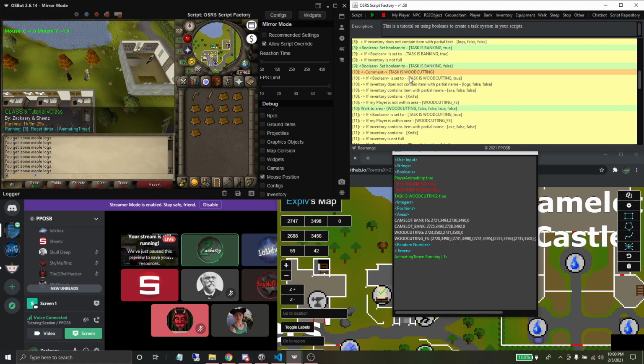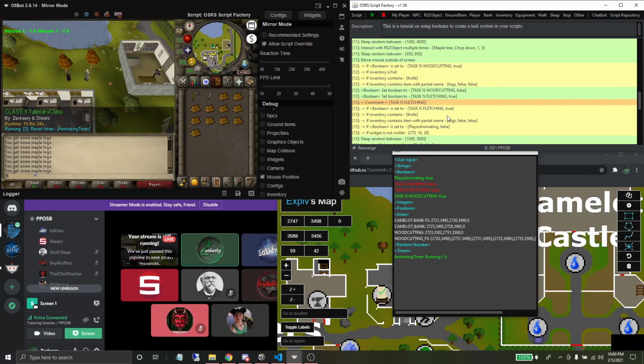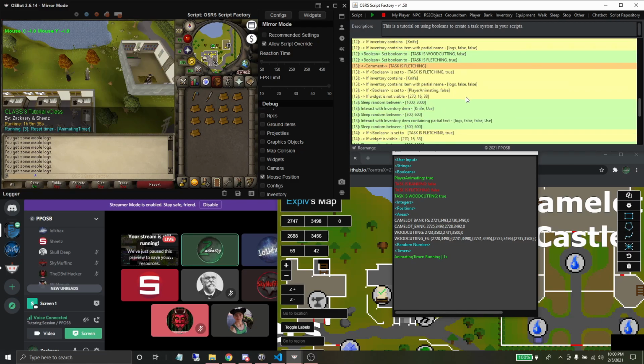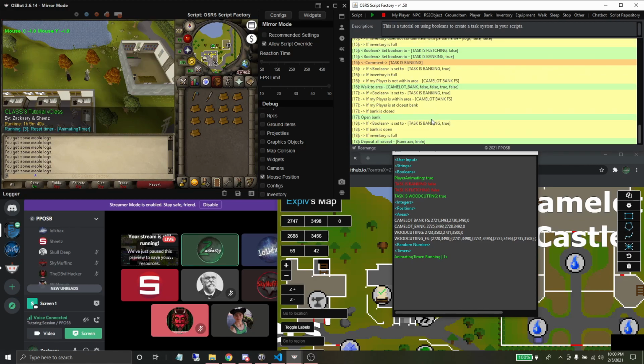So again, you could see every single check, we've got a check here for if it's true. If this one's true, it's only going to do these when this is true. Same for the whole banking portion. That way you're not going to have multiple conflicting methods. So that's pretty much the basis of using Booleans in a task system. We've also learned creating pretty much a woodcutting, fletching, and banking script as well.